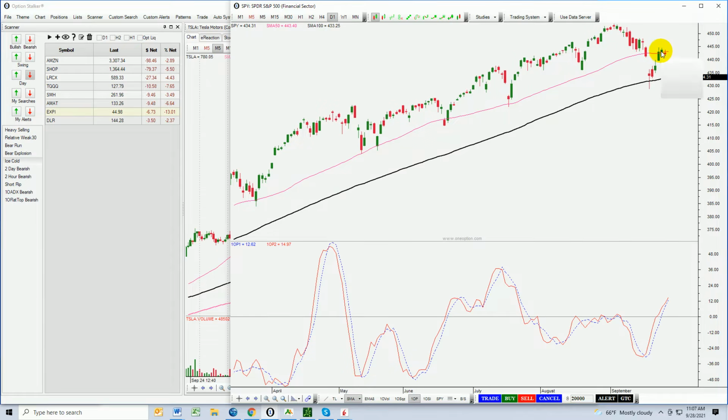You can see here that yesterday, excuse me, that's Friday right there. Yesterday we closed just below it. That was a little bit of a bearish sign because in previous bounces, what we've seen is 1, 2, 3 days down, and then a week, 2 weeks, 3 weeks worth of nice bullish price action. Get our little retest here, find support at the 50-day, get a nice little rally, and then follow through for 2 or 3 weeks. Same thing in here.